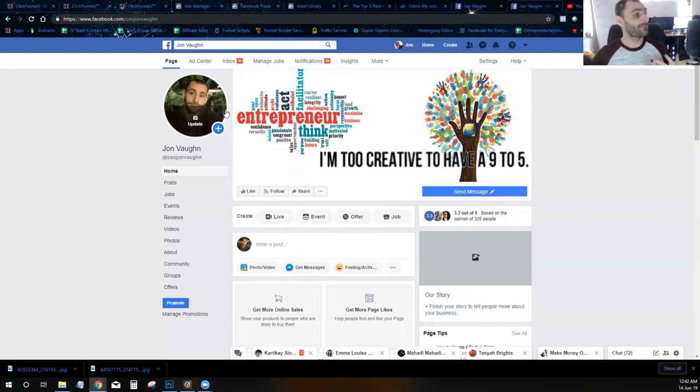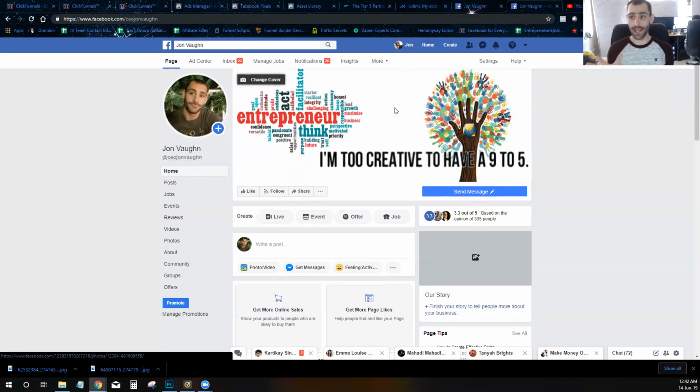And you want to have very similar imagery so it looks the same as your personal page, so that people don't really notice that this is a paid ad and this is your business page following them around. And even if they do, they automatically associate that with the person that they already know, like and trust on Facebook, which is you. Hopefully, if you've been following everything in this training and doing it properly, then that is you.